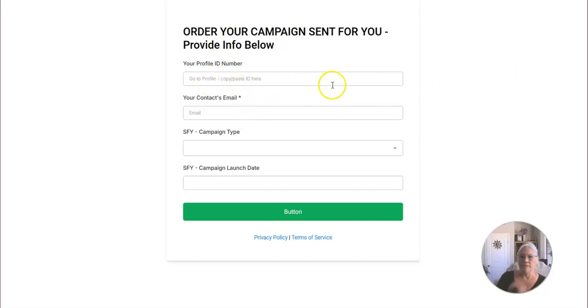So this form only has 4 things on it. This one here, the ID profile number, is what I created. I created a custom field for this. I actually have a whole folder, which I'll show you in a second, that I set up for the 3 custom fields. I only needed to put the email in here because what's basically going to happen is when the person fills this out, after I get the initial thing set up, it's going to basically just send it into the people's account based on only the email, because we're assuming the people are already in that sub account already. When I say the people, I mean like the subscribers, right?